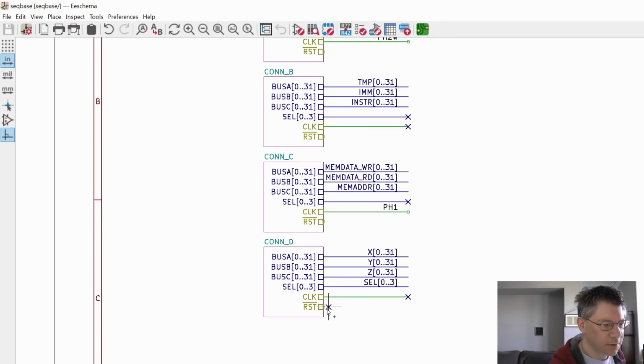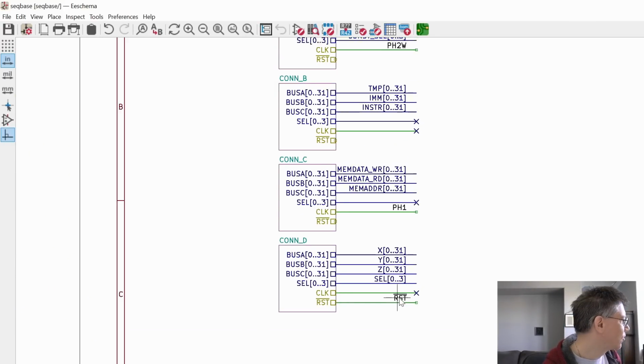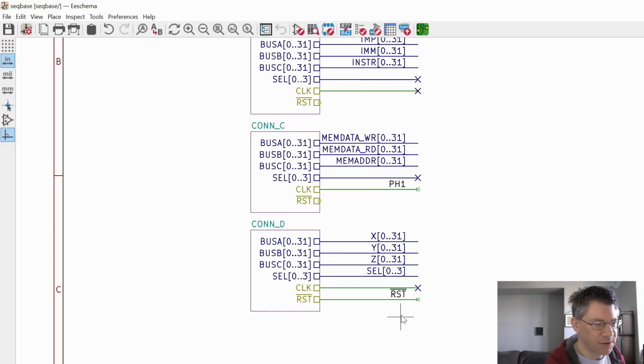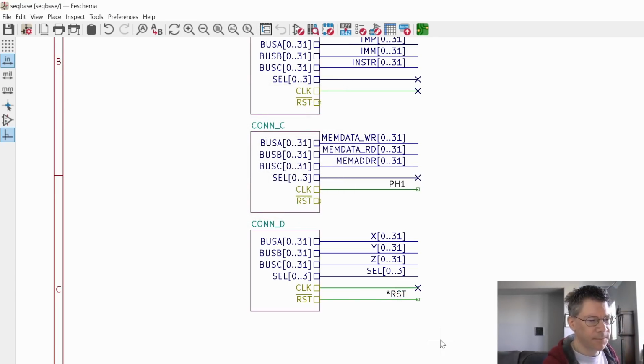Well, okay. I may as well just stick it in there. And then I'll name it reset, not reset. Okay, so this is interesting. If I put this label over here, the over line, I mean, you can see it clearly if I zoom in, but if I zoom out, it sort of kind of blends in with the line. And I've seen this other style, which is intriguing, using a star instead. So that's kind of interesting.